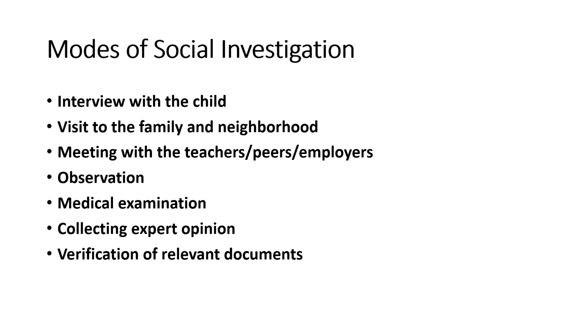How we conduct a social investigation of a child. First is to interview the child. As I said, right to participation, this is how the child participates in a case or an inquiry pending against him or for him. Visit to the family and neighborhood, meeting with the teachers, peers, employers, observation. The social worker can also observe the behavior of the child and can give recommendations thereof.